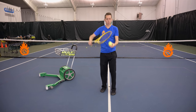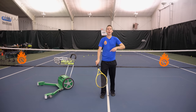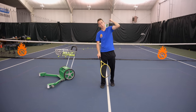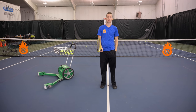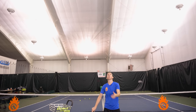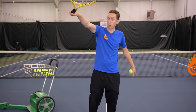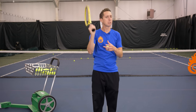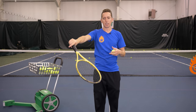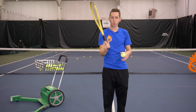That's the indicator that the strings were flat on top of the ball. If the ball bounces forwards, backwards, right, or left, your strings were angled somewhere else. It's important to start practicing finding the very top of the ball, because that's how we create that spike — slightly different angle, but the same principle.